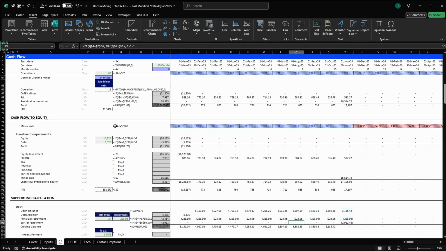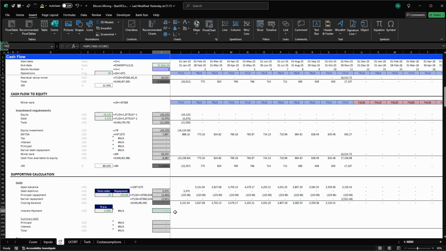Okay, good. Now we just have to calculate our interest. So how are we going to calculate the interest? The assumption that we're going to make is that we're going to take this debt on the first day of the month, the first minute of the month. So we're going to have to pay our interest and principal on the first month already.